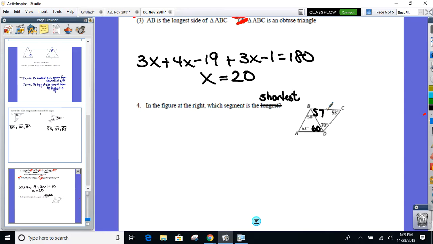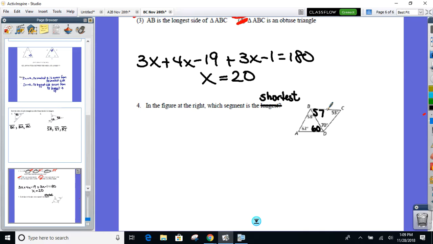All right, let's finish this strong. First of all, directions. It's the entire figure I'm looking for the shortest side, not the shortest side in each triangle. In the entire figure, which one is the shortest side? So most of us would probably say, oh, it's going to be across from the smallest angle. And I look there. 53 is the smallest angle. And what side's across from 53? BD. There's my answer. Sorry, though.